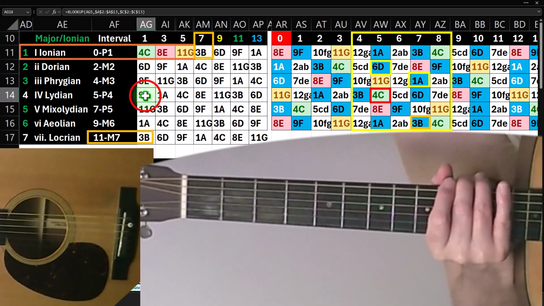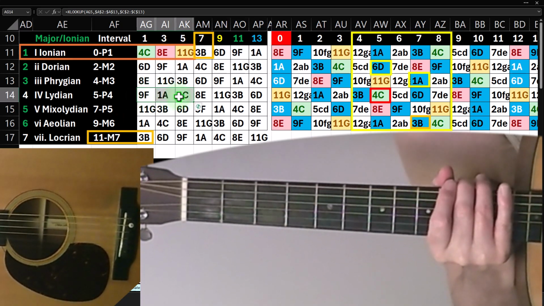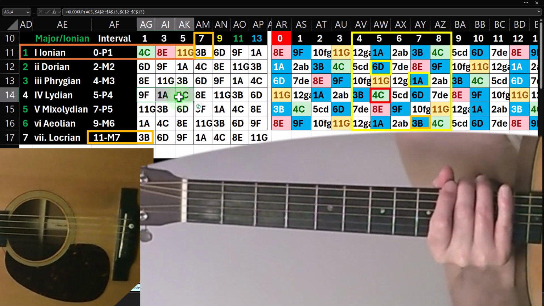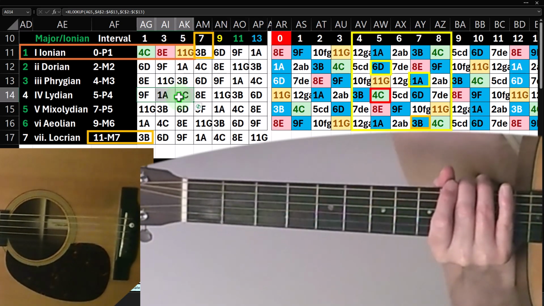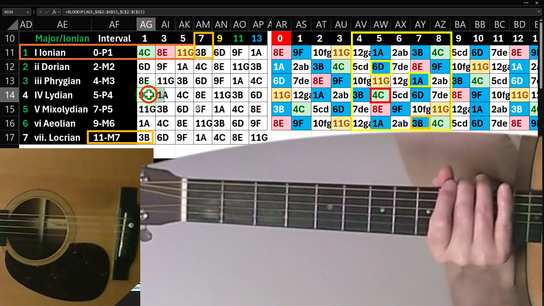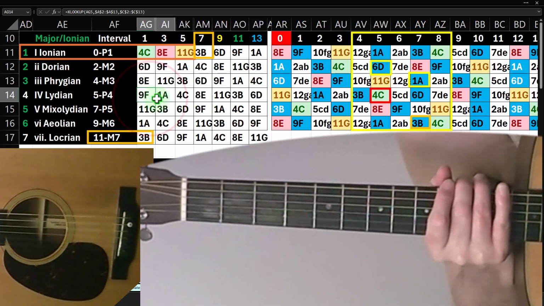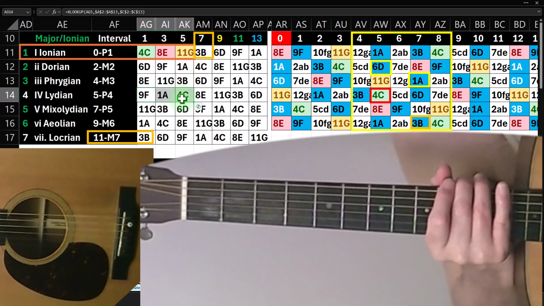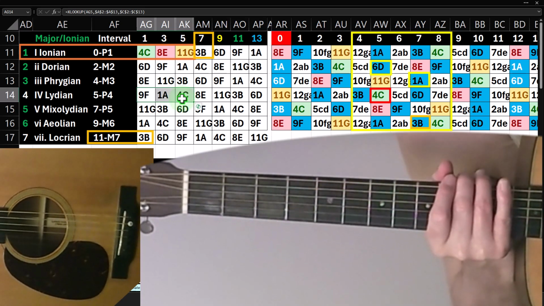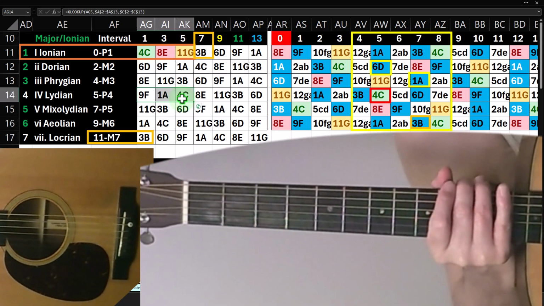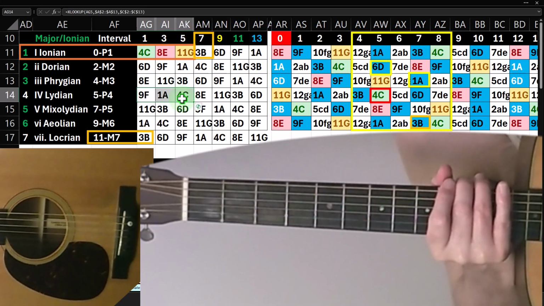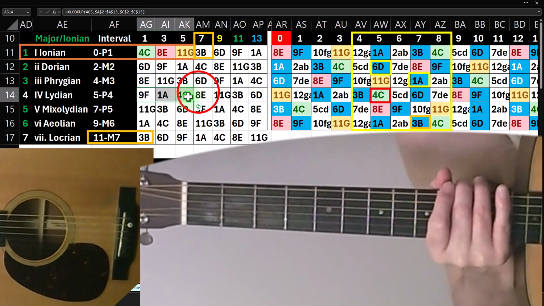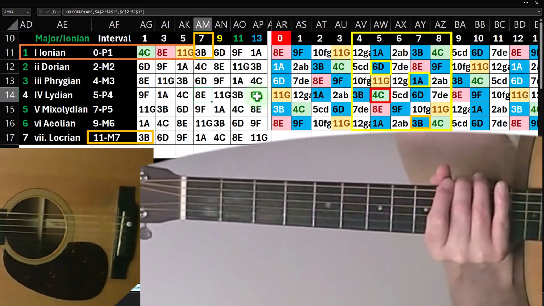Because when we build a chord, we usually only think about the 1, 3, 5, three-note chords. But you could go beyond that, and that's when it gets messy, when I add the 7, 9, 11, and 13. The 1, 3, 5 would be the same whether we had a Lydian chord, a Lydian scale, or a major scale, an Ionian scale, but it's not the same 7, 9, 11, and 13.